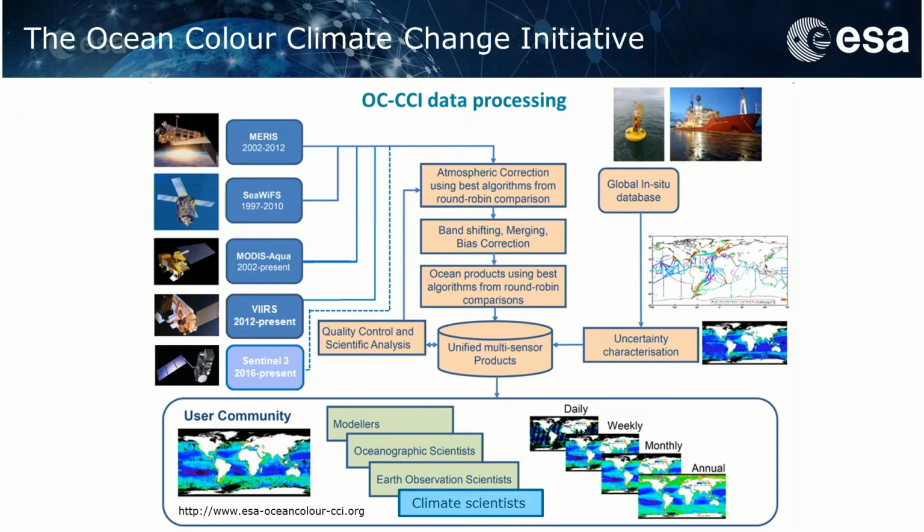But we also want chlorophyll concentration and other products that OCCCI produce, the inherent optical properties in the ocean and the diffuse attenuation coefficient. So to do that, we need some in-water algorithms. And we go through the same process we do with the atmospheric correction. We test a series of in-water algorithms, and we determine which algorithm performs the best in the context of a quantitative performance and a qualitative performance. And we have our unified multi-sensor products.